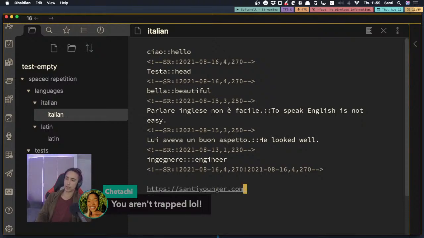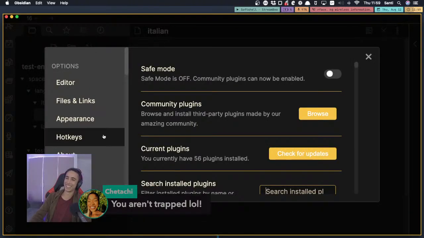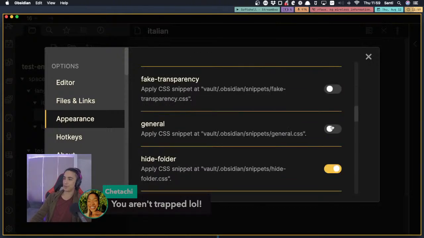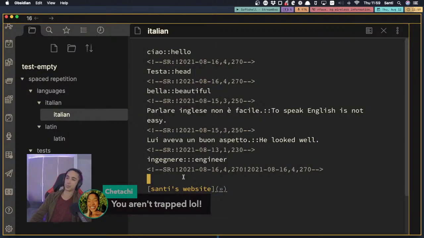So for instance, if I have a link to my website, I don't know if I have this activated even, hopefully, otherwise I'm wasting your time. Why can't I? There we go. This makes sense in a second. Oh no, I don't have it activated. Let me see if I can activate it in a couple of seconds. If not, I'll move on. There we go. Yeah, this is what I mean.